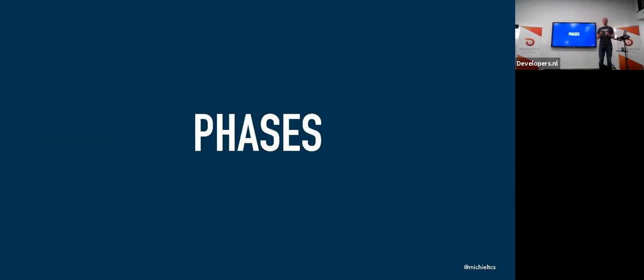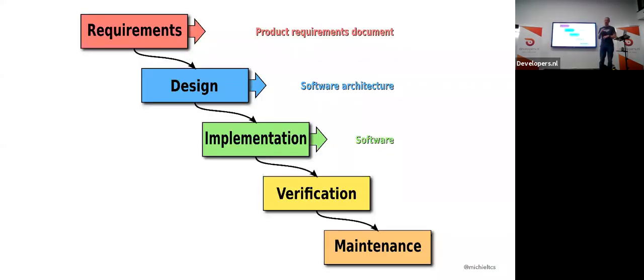phases. The first phase of traditional software development is gathering requirements. So what we do is we go to all our stakeholders, we talk to people, we figure out what we need to build, and then we write it up into a big requirements document. Once that is done, we move over to the design phase, where we start designing our software, the infrastructure, the software architecture, how classes need to interact and stuff like that.